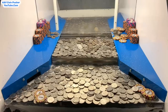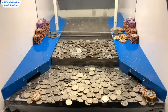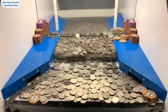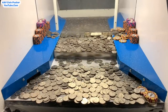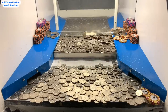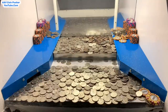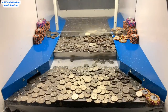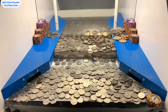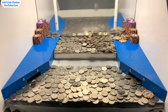We're about to get that two grand on the left side, but let's focus on the right side — that's where most of the money is. That last thousand dollar chip on the left will probably fall out on its own. It's difficult to get quarters to go to either side — they tend to roll toward the center or the opposite side. That three grand on the right is about to go. I'm back — oh nice, we got that last three grand. Now let's get that last thousand dollars.